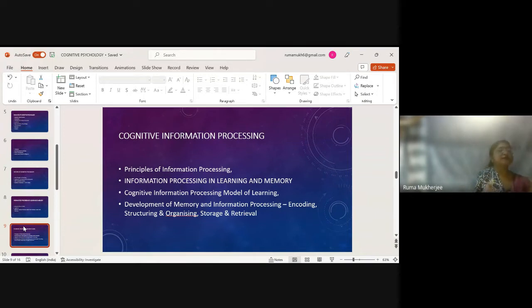Number one, the first is the assumption of a limited capacity of the mental system, and this actually means the amount of information that we want, which is important and which is not important. That means the selection of it. It is the first principle, the assumption of the limited capacity of the mental state.